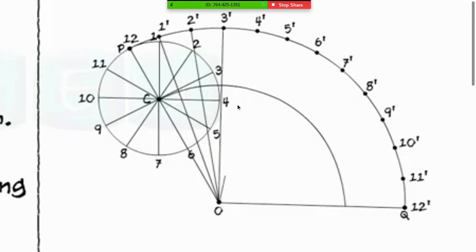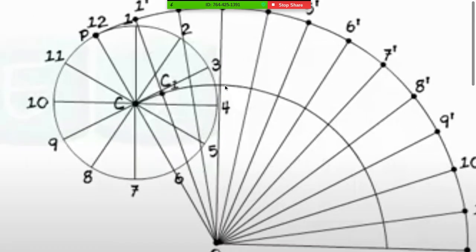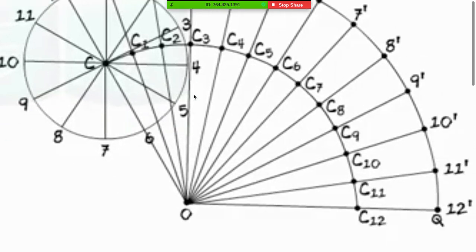And you're going to draw the lines straight throughout. Right, so here's why I haven't told you to connect each point and draw it to the curve. Because I don't want you to confuse yourselves as yet. So what you're going to do is only have the center line passing through. Right, and then now when you draw the lines at each intersection of those lines, it's going to be C1 to C12. So that's C2, C3, C4, C5, all the way down to C12.